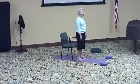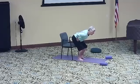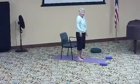All right. Now, put your hands on your hips and bend your knees. Stick your butt out so you have a nice flat back. This is called the chair. You can go as low or as shallow as you want. It's up to you. Breathe into the work. And then simply straighten your legs to stand up.